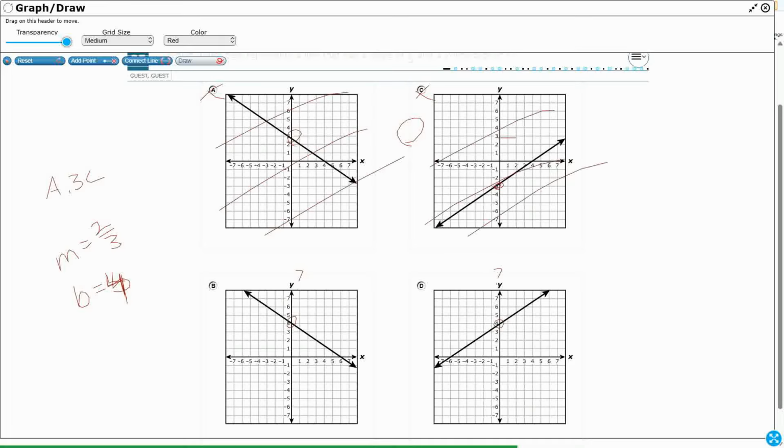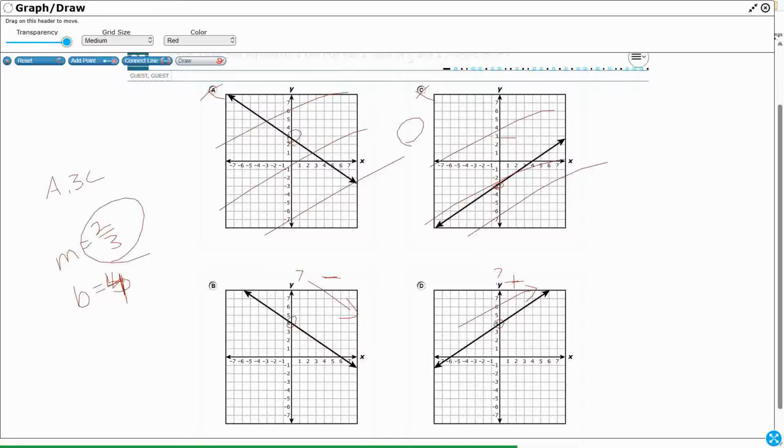And I don't even need to do any calculations because look, this is going to have a negative slope. If it goes down from left to right, it has a negative slope. This can have a positive slope if it goes up from left to right. We can identify the sign of the slope based on whether it goes down or up when you go from left to right.